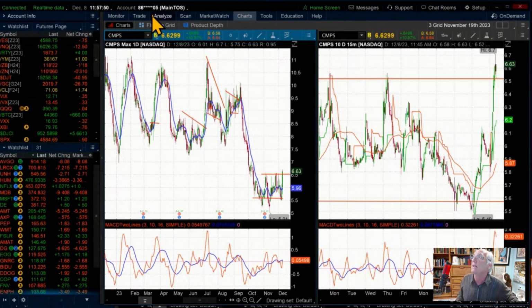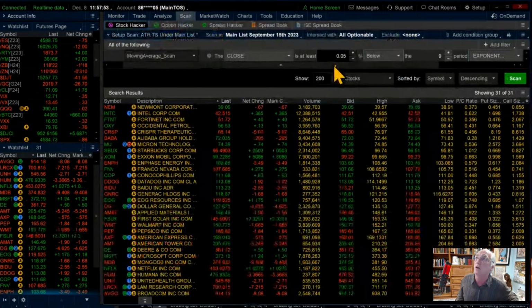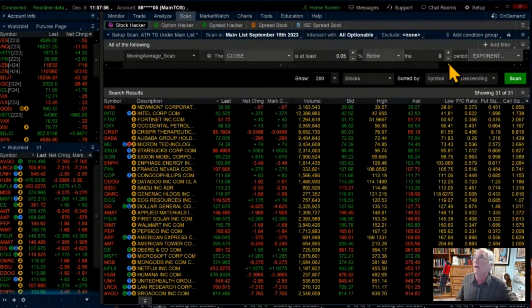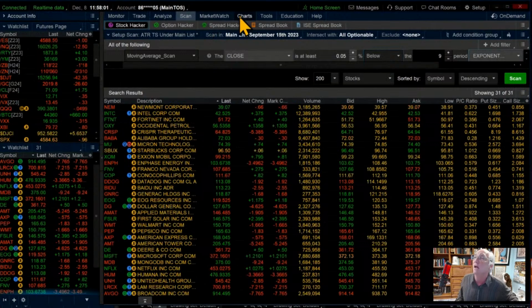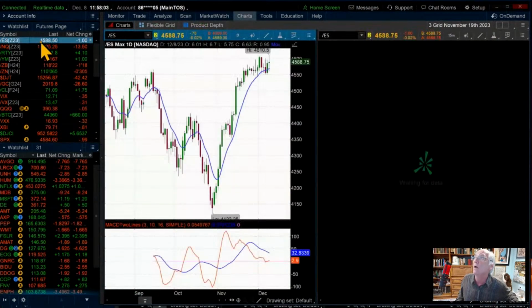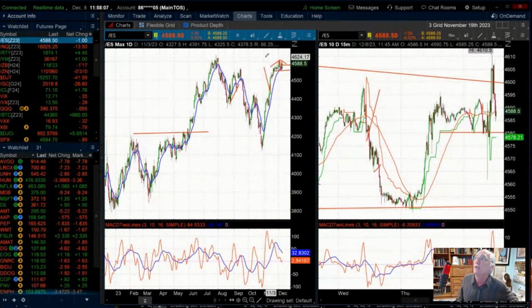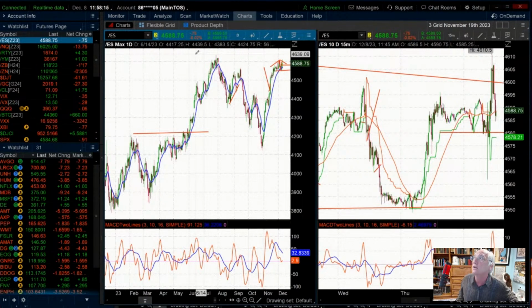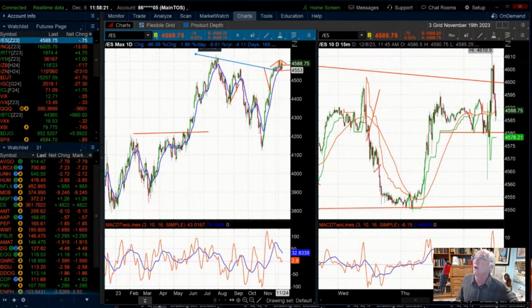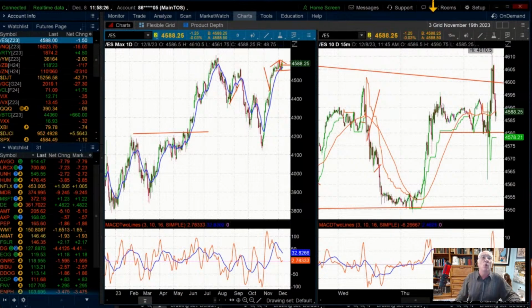So, and keep in mind that scan, all it is crossing a 9 exponential. And that doesn't mean to short on that. That means on a daily, I'm looking for stocks that already are showing weakness while the ES is going straight up. So I'm just taking the stocks that are somewhat rolling over already. So that way, if the ES goes nuts, then, well, they've already rolled over. If the ES sells off, they'll probably be the first to go down. So, I mean, that's the theory in there, and it's been working. So just keep that in mind.